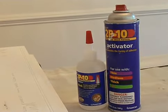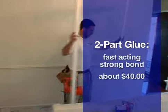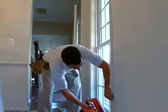We use a glue product called 2P10. It's basically a crazy glue for wood — a fast-acting two-part glue. It's extremely strong and you get a perfectly square joint. We glue all the boxes together and as one unit assemble them onto the wall. It's that efficiency that saves time and money for you and your customer.